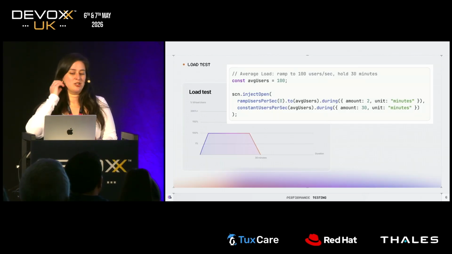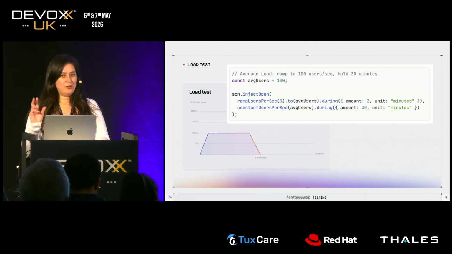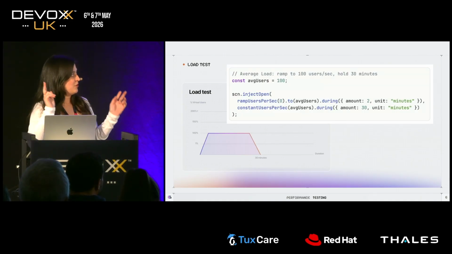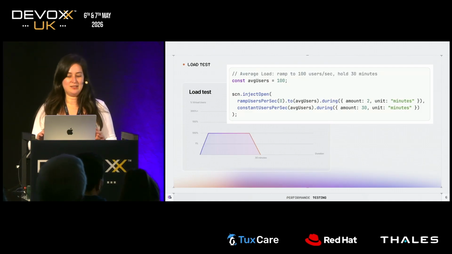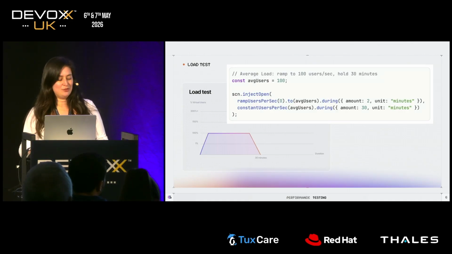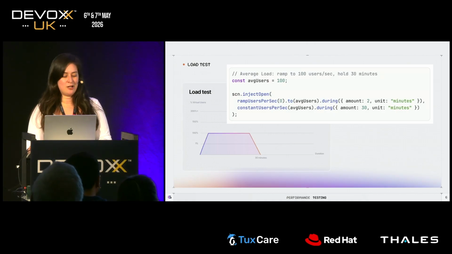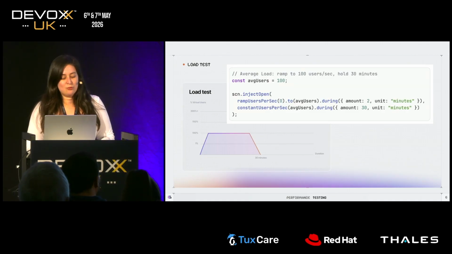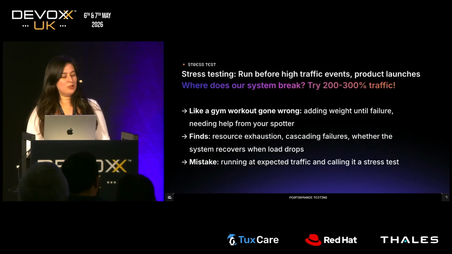So I'm including an injection profile visual and some JavaScript code as an example for each testing type to give you a few different ways to visualize these different scenarios. And with all these scenarios, we'll just assume that the average load is 100, so 100% is 100 users, just for easy examples. So in this case, we're ramping up to 100 users and holding it there for about 30 minutes and then ramping back down. This shape is a ramp up, plateau, and then ramp back down. And this is something you can run on every deploy, as part of your CI/CD pipeline, like a health check for every merge.